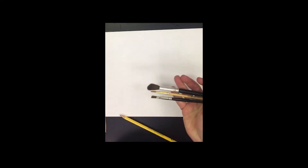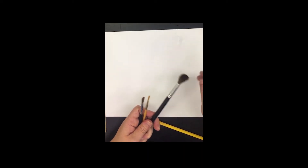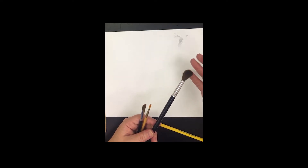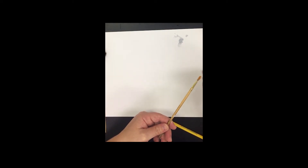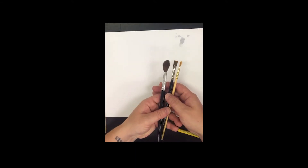I also have a cup of water which you'll share with the person next to you, and a piece of paper towel. I have a few different size brushes: a big fluffy brush specifically for watercolor because it holds a lot of water, a flat brush which is great for details and staying inside lines, and a skinny detail brush for getting into small areas or doing techniques on top.